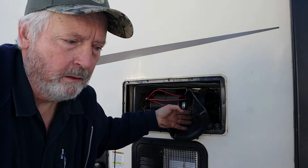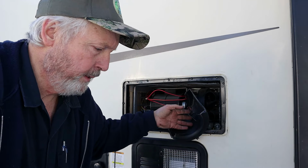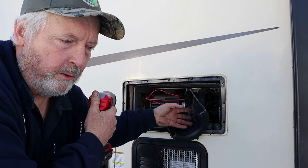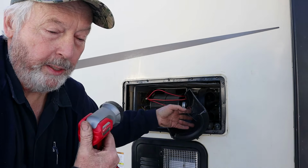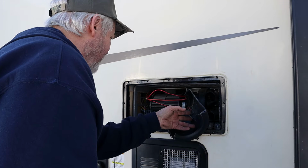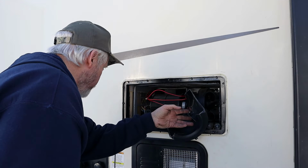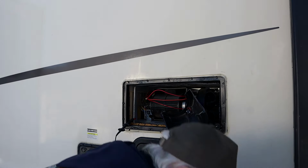I guess unplugging and plugging that connector on that control board apparently turns the thermostat off, because the fuse is fine, and when I went in, the thermostat was off. So I cut it back on and see what we got. I think we're going to stick a board in it real quick just to test.